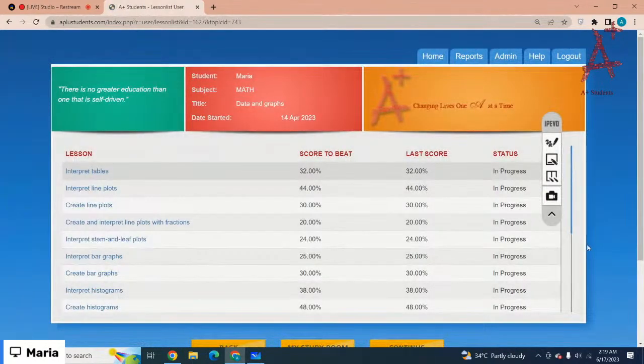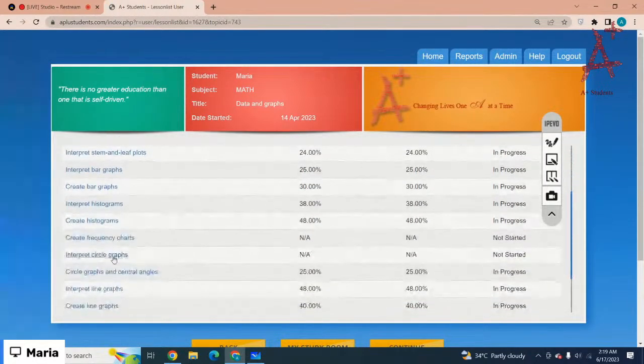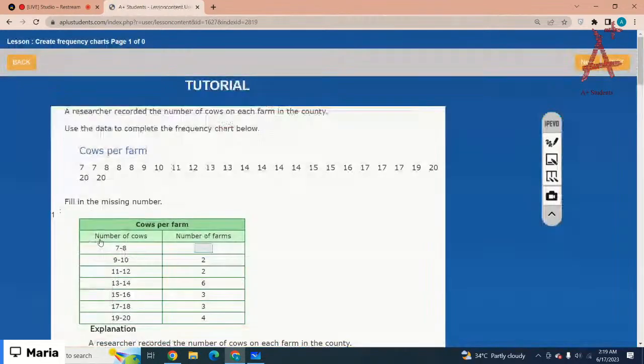Okay, the next lesson is create frequency charts. A researcher recorded the number of cows on each farm in the country. Use the data. Okay, you have to count the number of cows that are between 7 and 8.